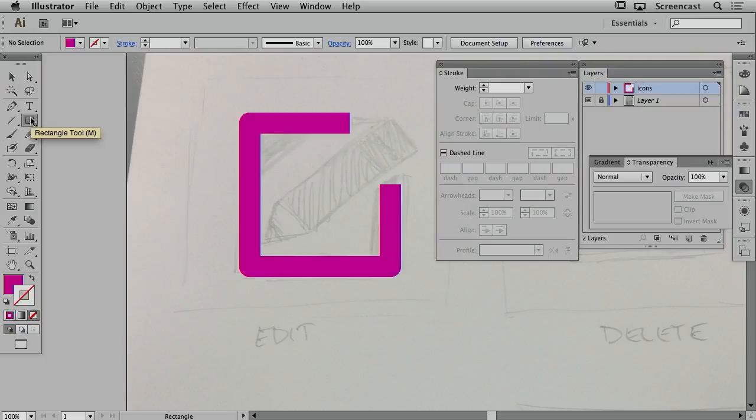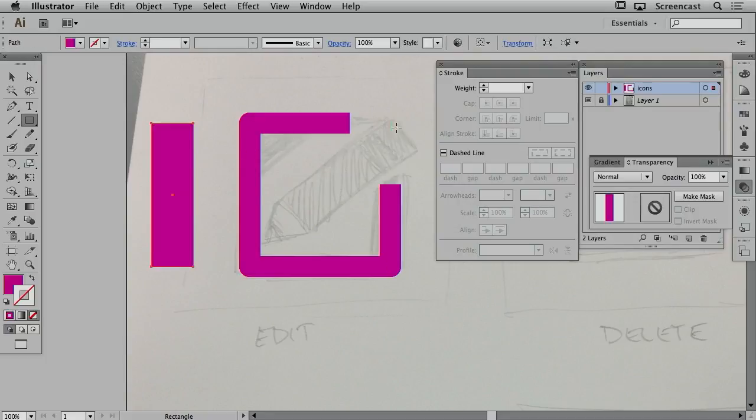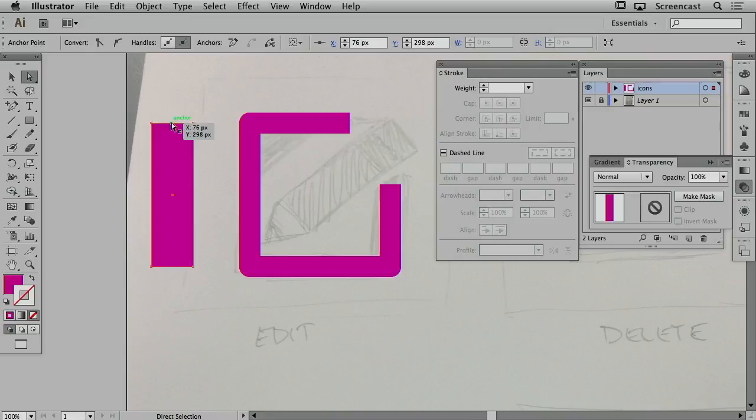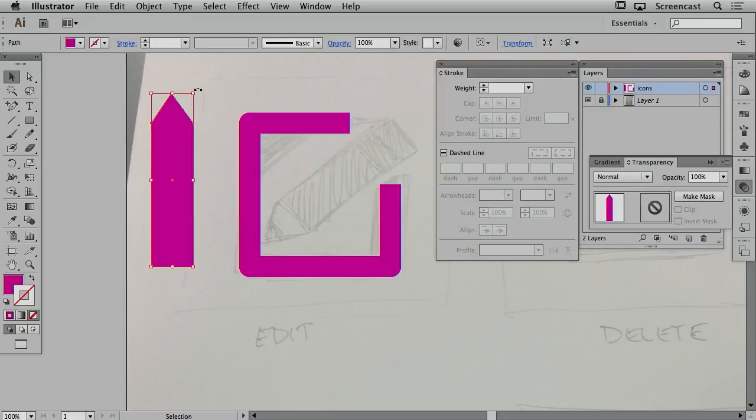And then in the tools panel, I'm going to grab the rectangle tool, make a rectangle about the same length as the pencil here. And I'm going to grab the pen tool, and with the plus key, I can add an anchor point in the middle, grab the direct selection tool while holding Shift to keep it lined up to the middle, and pull it up, and you can see we have a nice symmetrical pencil now.